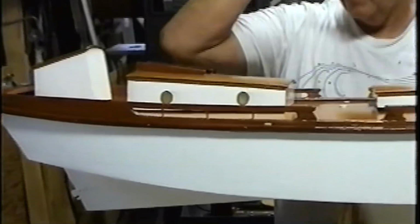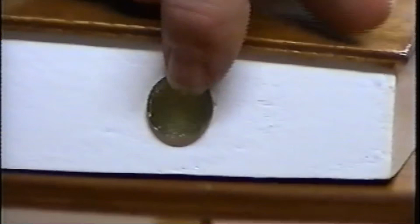Well, they are made out of a brass ring filled with epoxy resin. And that worked out real well, because if you look at it real close, you can see the brass as an outer rim, like a brass porthole would be. And the resin is glued in there, and it's set up in there, so there's no way water can get in. So it worked out well. I enjoyed making that.